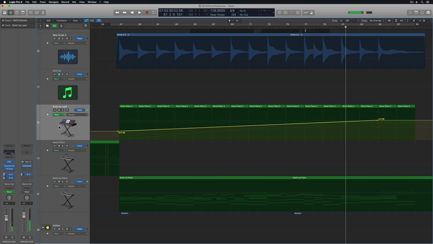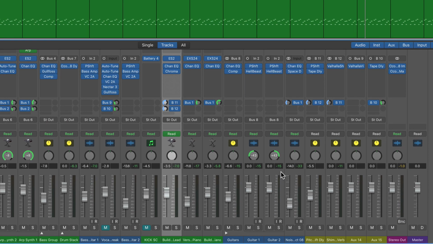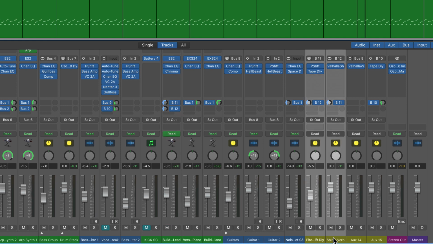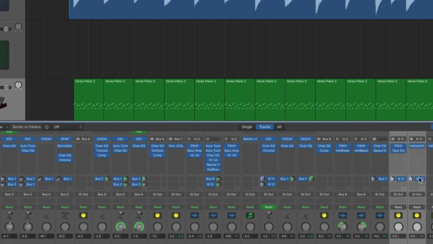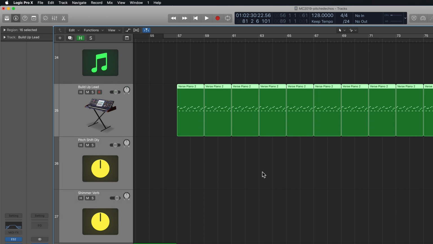Now, if you wanted to control this whole effect and this whole instrument with all of those ambient effects all at once, it's actually pretty simple. Just open up your mixer, drag over the two auxiliary channels that you created, right-click on them and choose Create Track or press Control-T. And what this will do is create actual visible tracks up here in the main window. What you can do is select all three of these, go up to Track, then go to Create Track Stack, and then create a summing stack out of these.